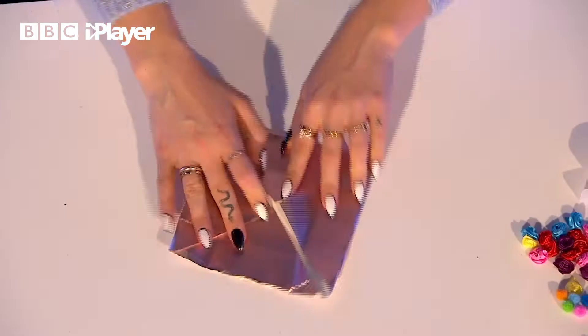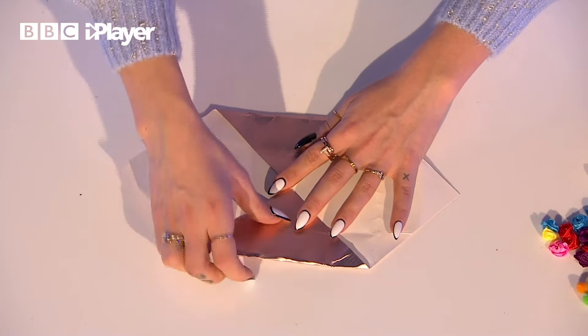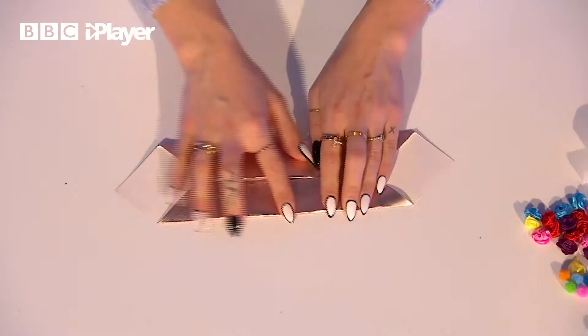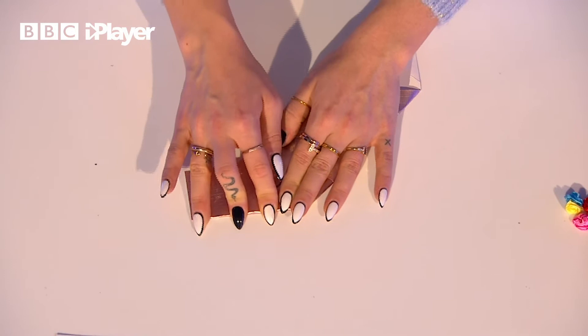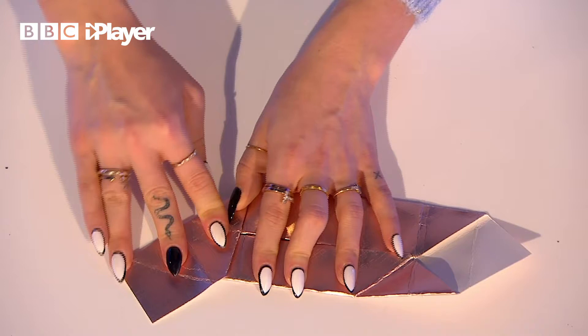So now we are going just to unfold two sides, just like that. Then we're going to double these to the center, creating that strong crease. So now what you have should look like that. Now we are going to follow along this crease - it looks a bit invisible, but we've made it, it's already there. Just like that. Same thing on the bottom. To me, that looks a bit like a wee crab, like a little spaceship. And then we're going to do the same thing on the opposite side - there's a little pattern happening here. Really try to press in those creases.